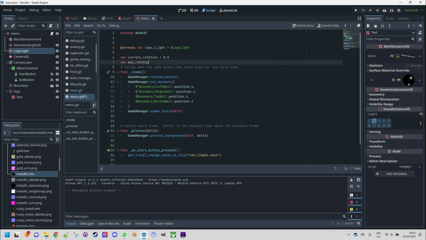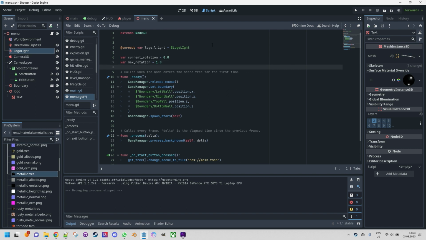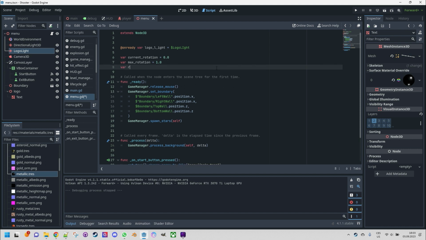Max rotation. In fact, we'll probably have to experiment a little bit with this value because it's difficult to determine the exact range of the rotation just by estimating that, but it's not a big problem. And finally, if we are rotating, this would be true.